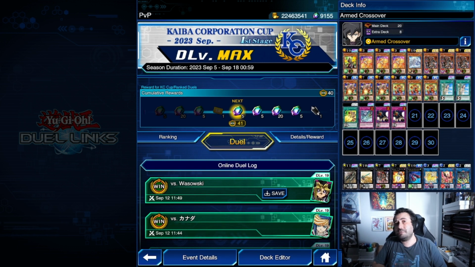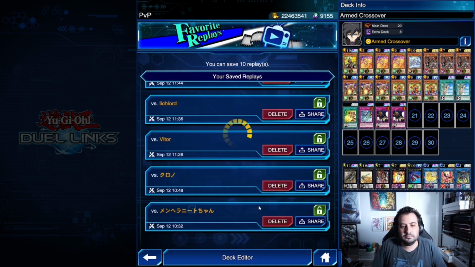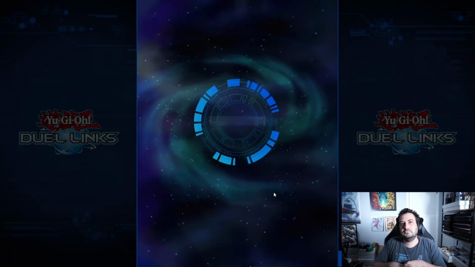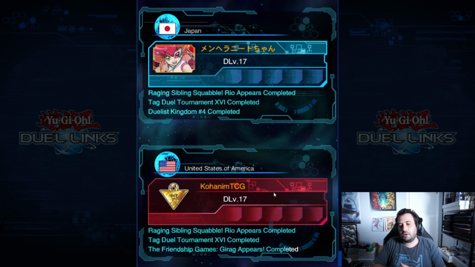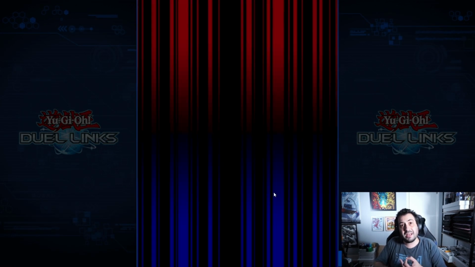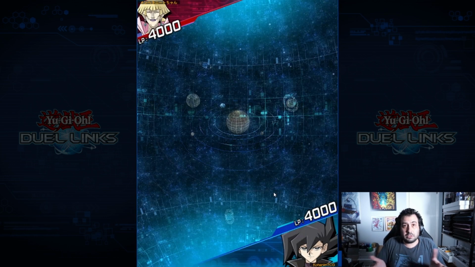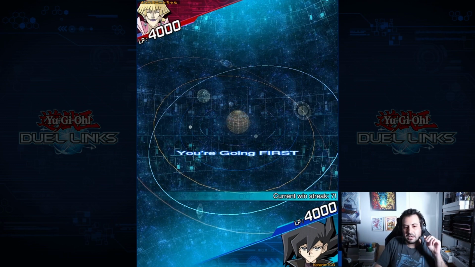Now I'll show some replays and talk about the moves that the deck makes. I saved some of the matches in the final stretch to Duelist level max. And I think if you're interested in playing this deck, watching these replays will be helpful for learning the deck. Like I mentioned before, going first, your goal is typically to summon Armed Dragon Thunder level 10. Going second, your goal is really to just kill your opponent. Simple as that.